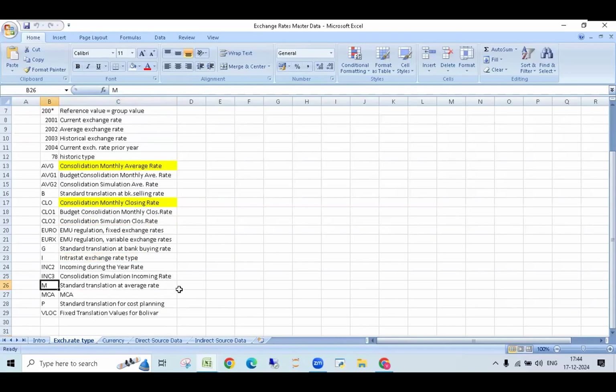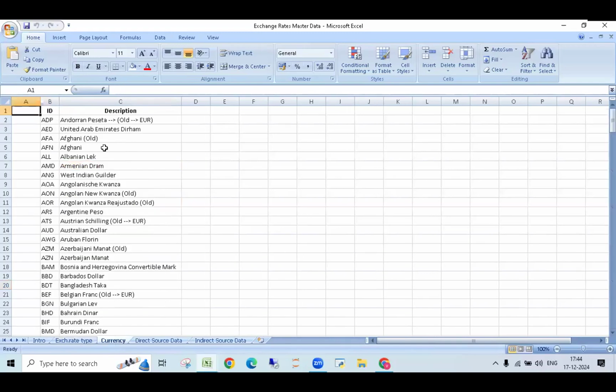Now, what is an average rate and what is a closing rate? Average rate is the rate used for P&L account balances, and closing rate is the rate used for balance sheet account balances.